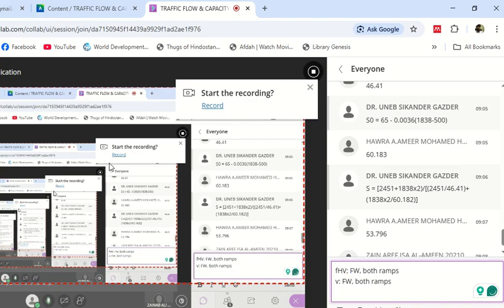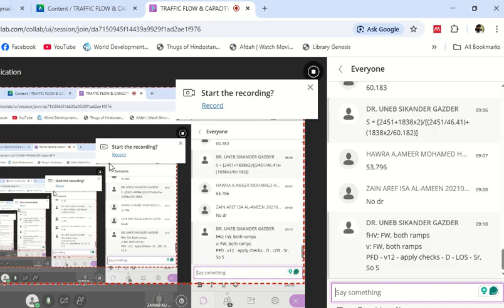Once you have done that, you will find out PFD factor. For that we have tables. After PFD you will find out V12, then you will apply all the checks which we did today. Once the checks are applied and you don't have level of service F, because in some of the checks the level of service can be directly F, then you will calculate the density. Density will give you level of service, and then you will calculate SR and S0 and S like we did in the last step.